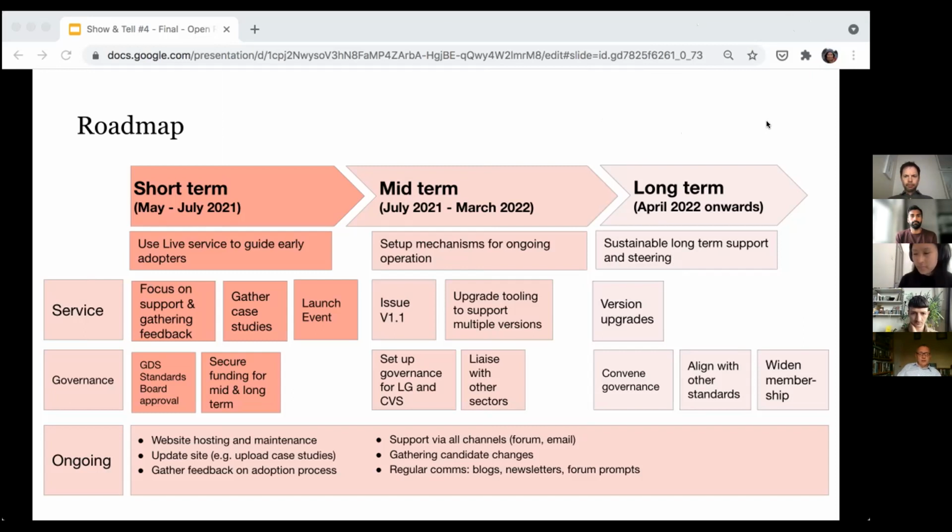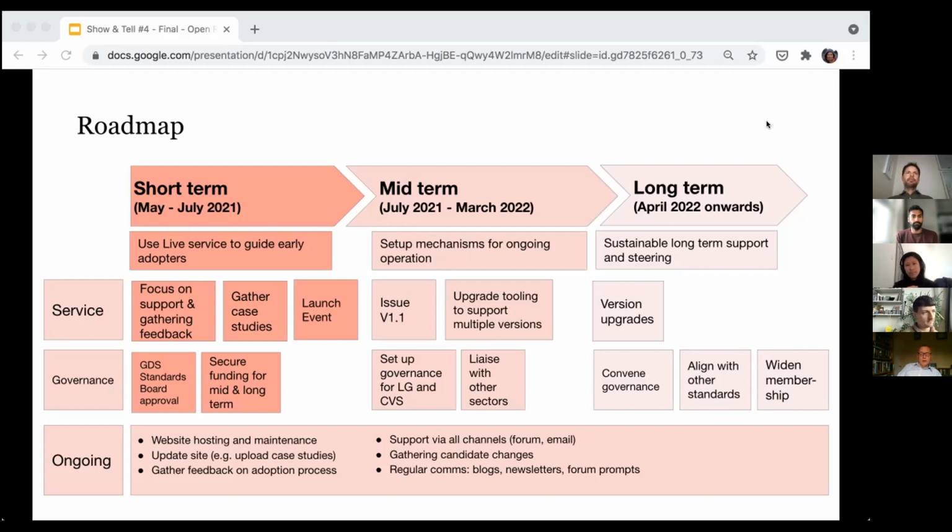So seeing it through the approvals process of the Government Data Service Standards Board. It's already been submitted to that, and we're hoping it will get approval in the next couple of months. And seeing what's needed in order to get the necessary funding to keep the infrastructure going over the long term. And I'll be speaking with the stakeholder local authorities in MHCLG about that in the coming months.